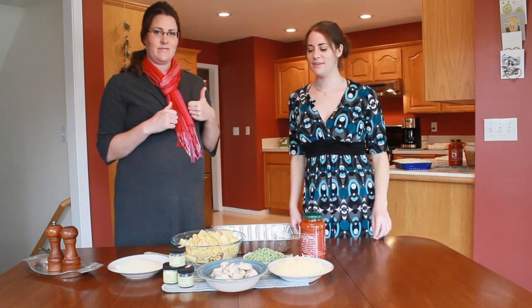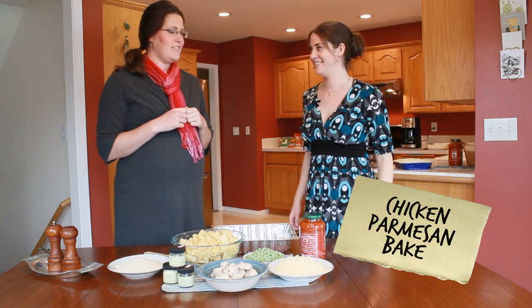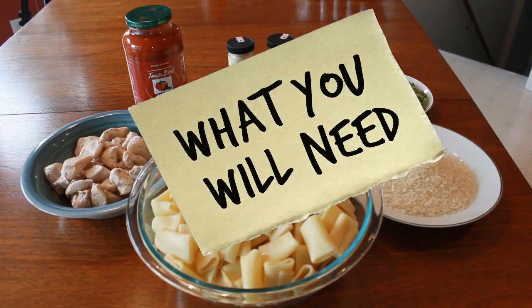All right, so we're on to recipe number 2. We're going to make a chicken Parmesan bake. Delicious. So let's get to it. Here is what you will need.